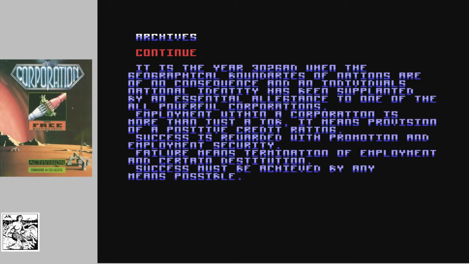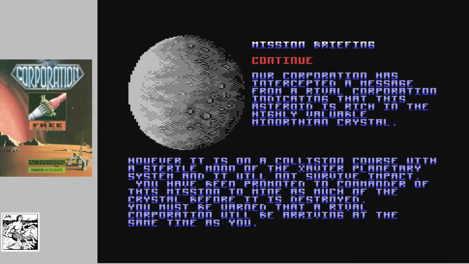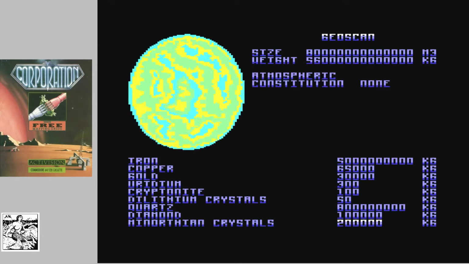So, from this title screen we can find out more about the game's story. The year is 3026 AD. Corporations have taken over from nations. Success must be achieved by any means possible. The mission briefing: our corporation has intercepted a message from a rival indicating this asteroid, which is rich in the highly valuable Minorfian crystal. It's on a collision with a sterile moon and will not survive the impact. You've been promoted to Commodore of this mission to mine as much of the crystal before it is destroyed. A rival corporation will be arriving at the same time as you.